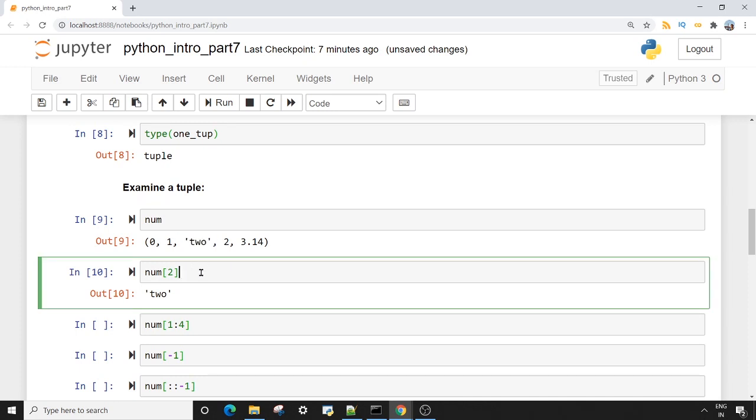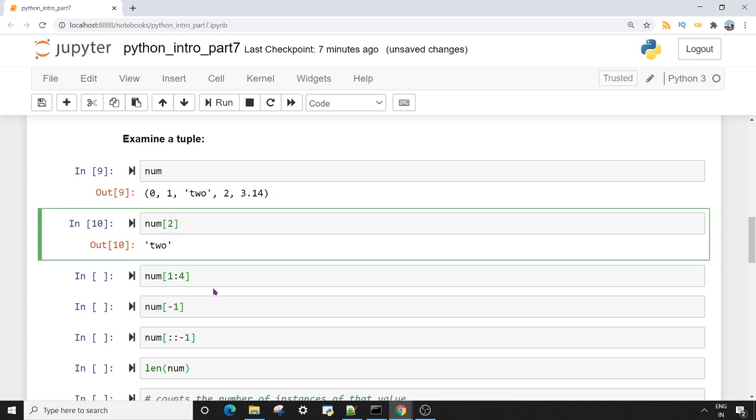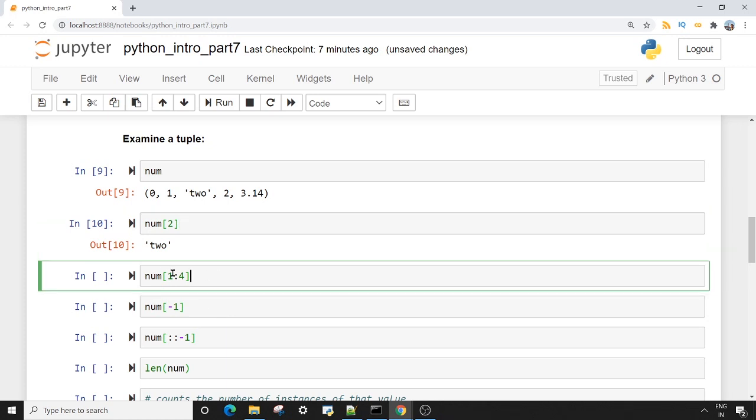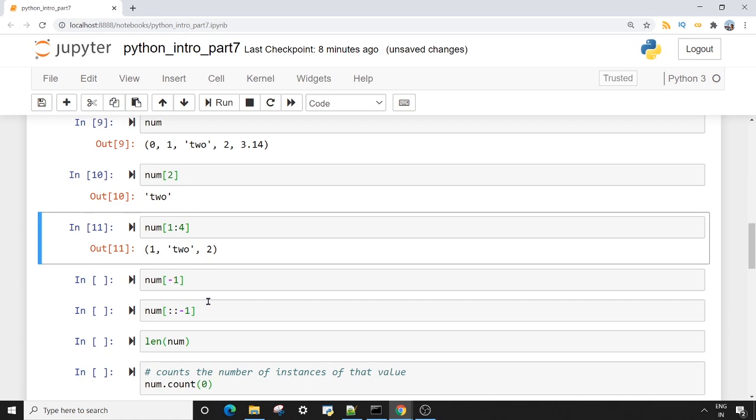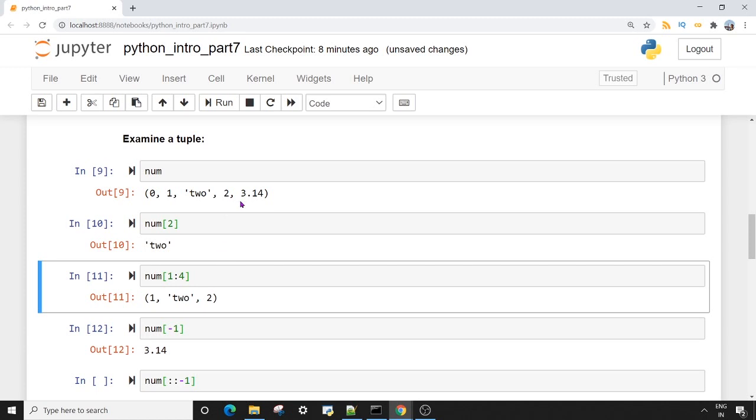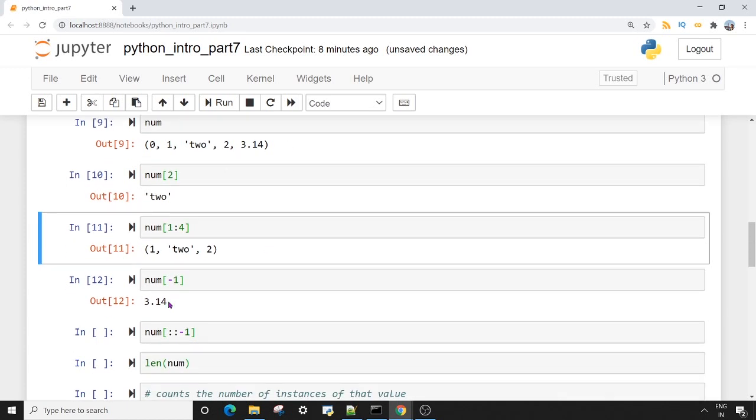Now remember, Python is a zero-based indexing language. So of course if I want to access the third element, I have to give the index as 2. What about list slicing or tuple slicing? Of course, the same slicing concept which was available in lists is present here also, and the end index will be excluded from my result. So if I execute this, I'm going to get 1, string 2, and then integer 2 in the output. What if I want to get the last element of my tuple? If you remember, in lists we have seen that if we give -1, we get the last element of our list. The same property is retained for tuples, and now you can see I'm getting 3.14, which is the last element of my tuple, in the output.